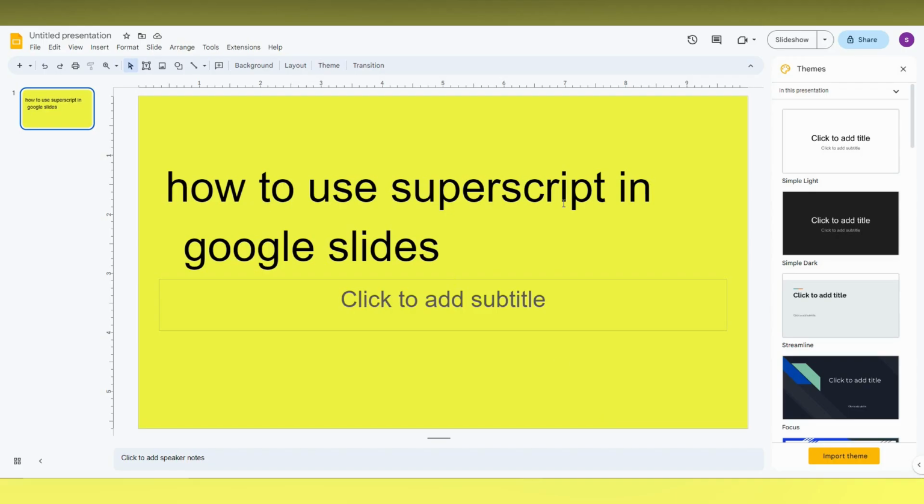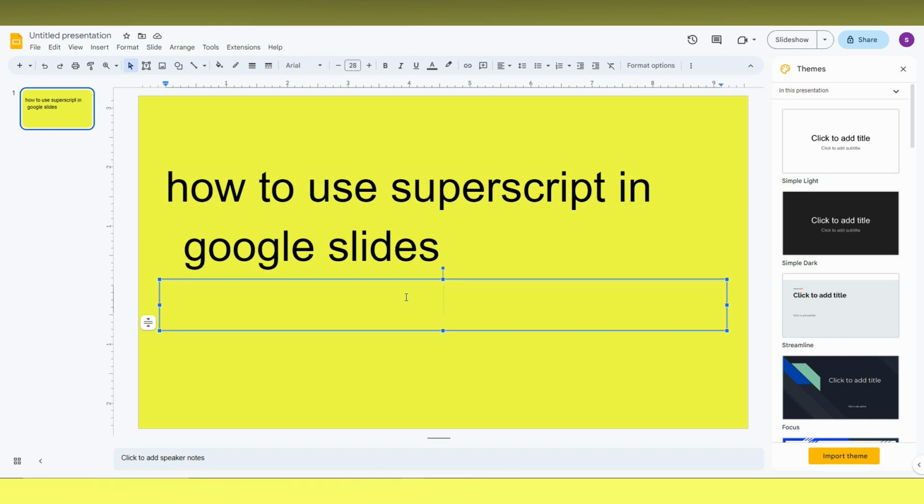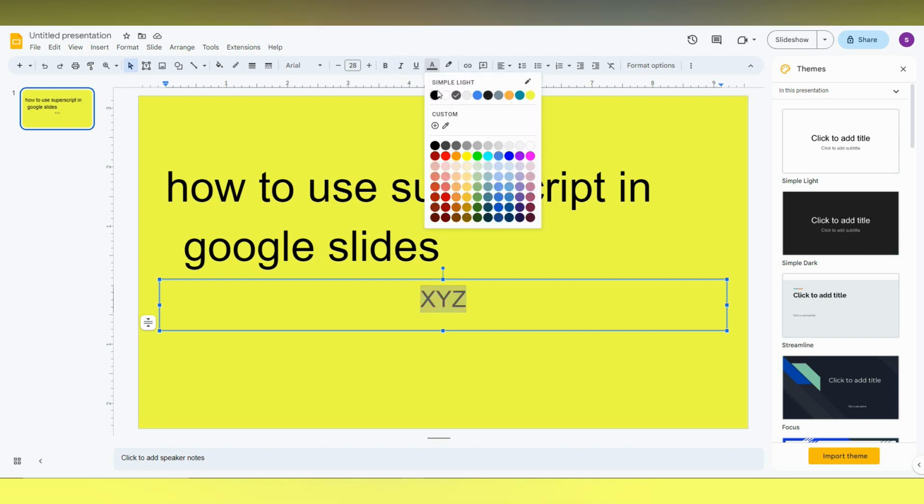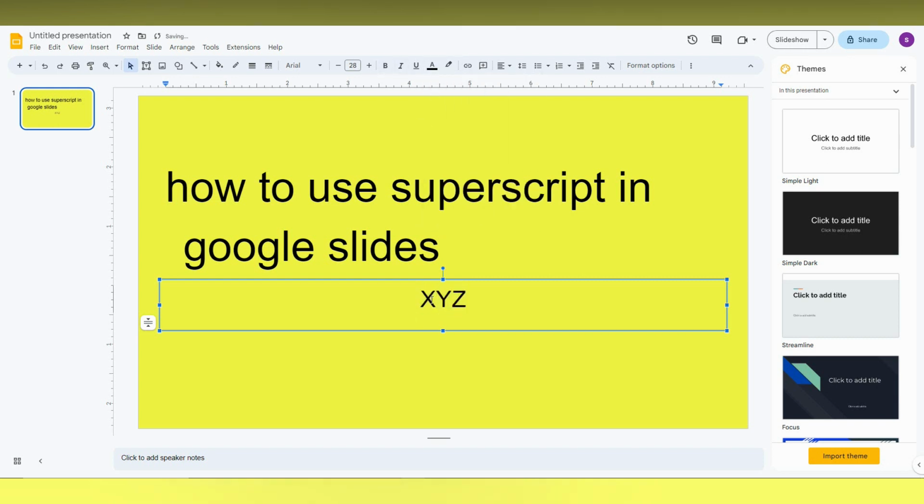So how to use the superscript in Google Slides, I'm just going to show in this video. First of all, you want to make x square, y square. So I'm just going to type x, y and z. Then I'm going to insert the square for everything, the square root or the cube root, for 3, x4, x5, like that. You can change it to whatever you want. That's the use of superscript. So here I'm going to put 2, and here 3, and here 2.